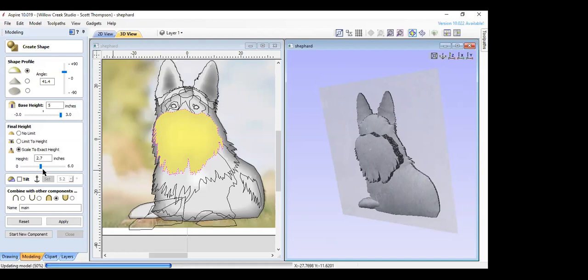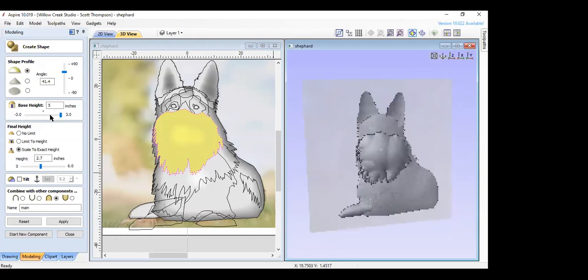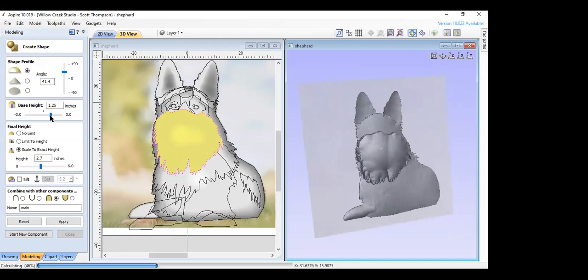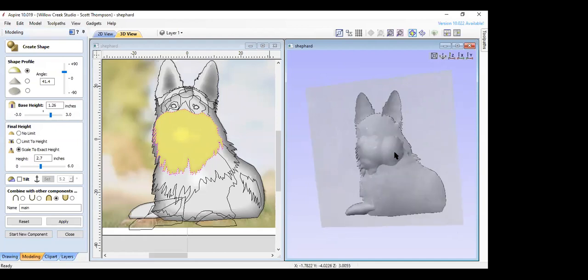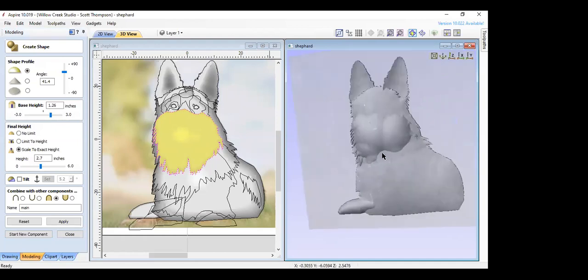I just gave it 2.7 inches of, so you can see there, I've now created some actual shape to that, right? But it's sticking out too much. So I'm gonna come back down here. And I'll show you there's two ways to play this as we work on that part of the, so you can see that I've lost part of it now because it's not out far enough, right?